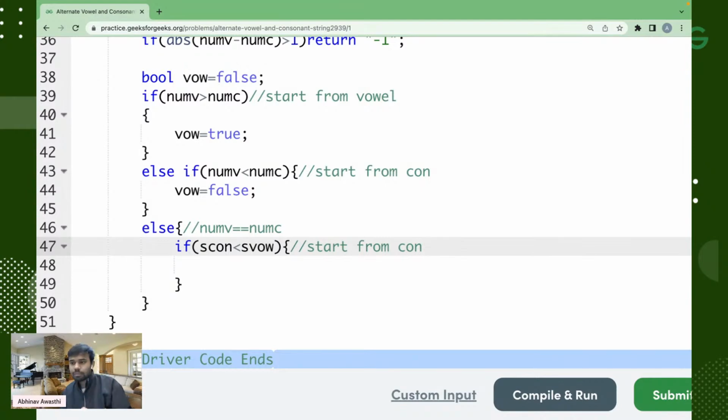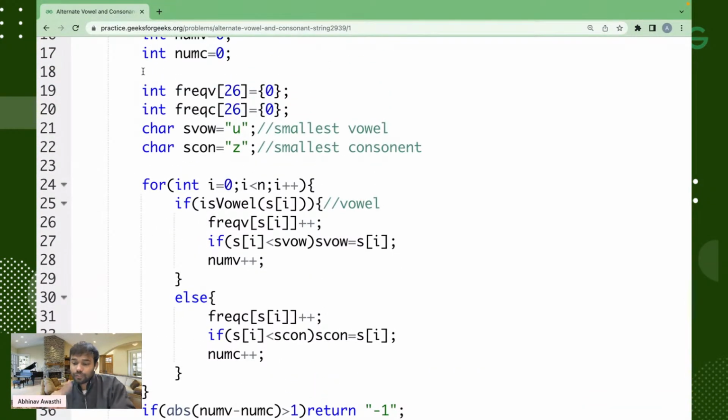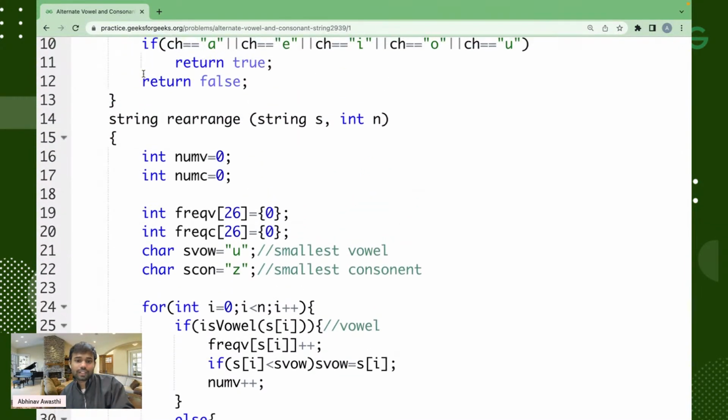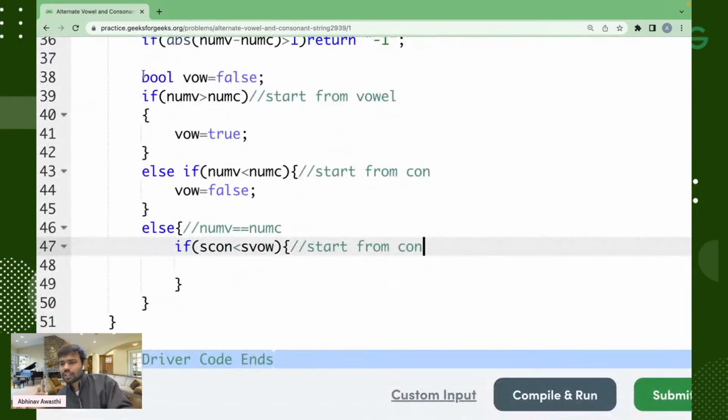There are some better modifications of this problem possible. Just like instead of two frequency arrays, we can only use one frequency array and can check every time whether the character is vowel or not. That is also a point which we can take here. There are different things that we can do for the betterness of the program. But because I have to explain it in a good way, I have to take everything in a basic way. That's the reason. But you guys are absolutely right.